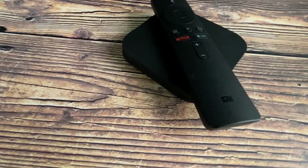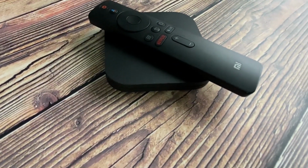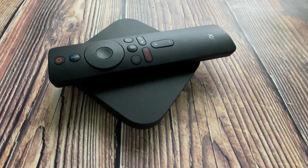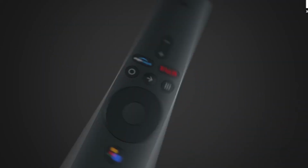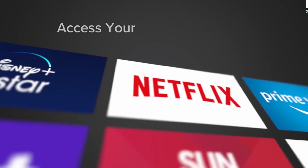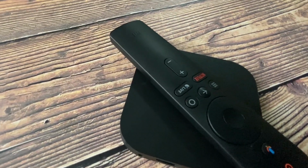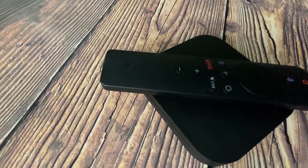At the price of $60, there isn't much to complain about the Mi Box 4K. If you already have a smart TV with good streaming app support, then you probably don't need to get one. But for those on the edge looking to get the most out of their perfectly capable TVs, it's a no-brainer for them. With features such as the inbuilt Chromecast Ultra, over 3,000 plus apps on the Google Play Store, the streaming box is very essential for those who want to convert their old TVs to a smart TV. So that's a review of the Xiaomi Mi Box S.